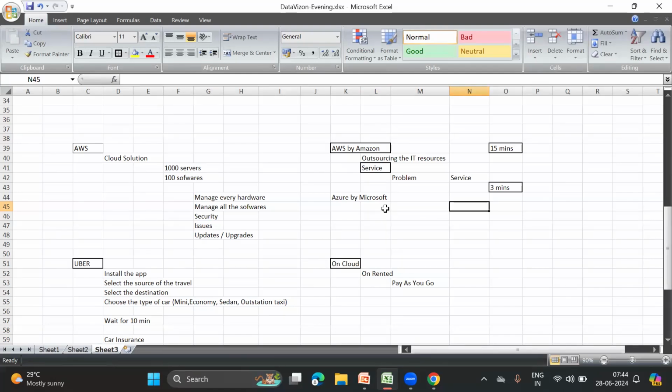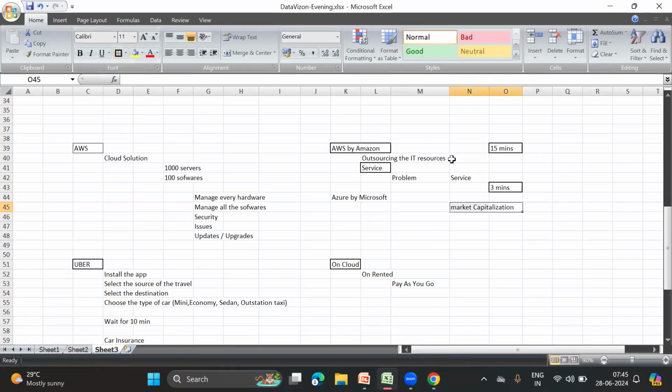So another thing we will go to right now is market capitalization, right? I agree, ease of use for Azure is very good. That is fine. Full points given to Azure for that. But in security, I will give 1 point to AWS, and market capitalization I will give to AWS as well. Here you can see that the market capitalization of AWS is 33%. So it means that every third company is using AWS, and it is growing day by day.